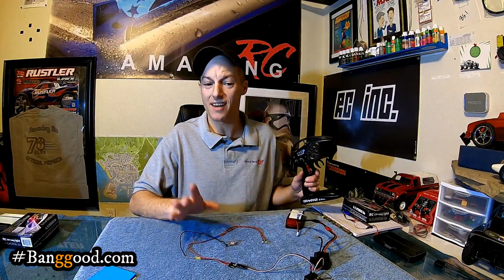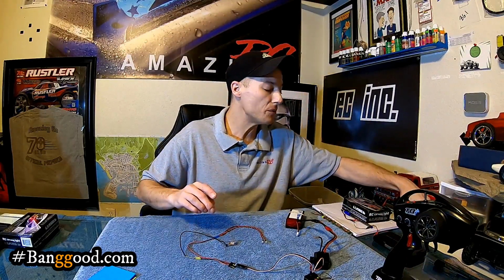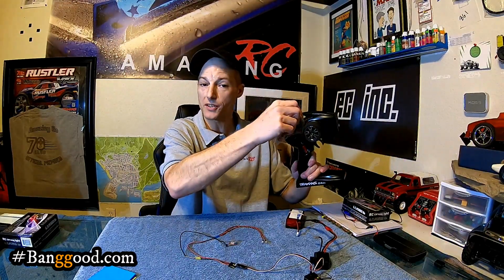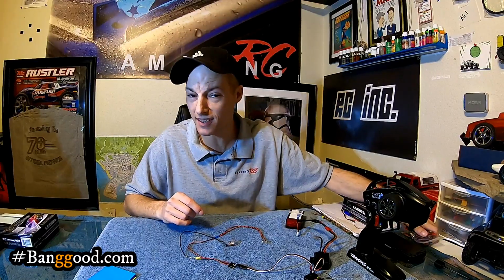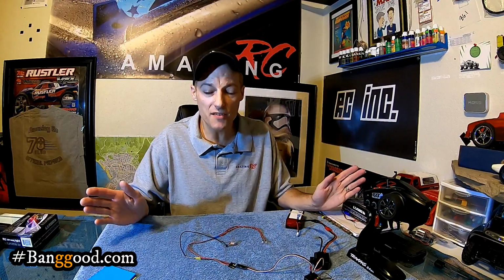One of the other things that this on-off switch is supposed to do is allow you to command a winch from the transmitter. I'm assuming using the toggle switch. I am working on that. Once I get this winch to work on this on-off switch, you guys will be the second to know. That is fact. So, guys, here's the on-off switch.